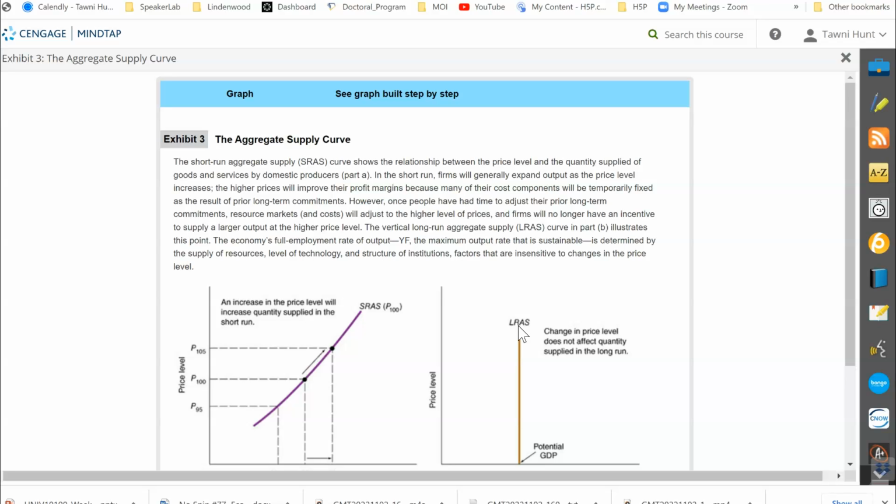and we're focusing, because this is aggregate supply, on what businesses and firms do. And in the short run, when we have contracts and it takes time for people to absorb changes in the dynamic economy, higher prices may motivate some producers or firms to increase the quantity of the goods and services that they produce. But this is a short run phenomenon. Why is that? Because it's not efficient to produce over and beyond that production possibilities frontier.